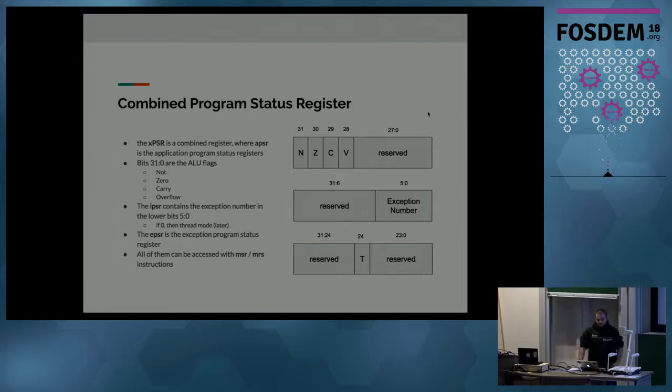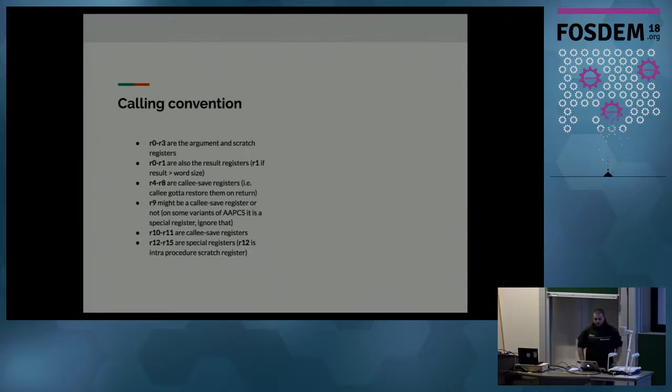There's an IPSR, which is your interrupt program status register, whose lower 6 bits will give you the exception number that caused you to get there. So it's pretty handy if you need to figure out what happened. For example, say you have a default handler, you jump there and you want to know what caused the exception that got you into the default handler, you could look at that and it would tell you. The EPSR is the exception program status register, not so important for what we're going to do, just for completeness it's here.